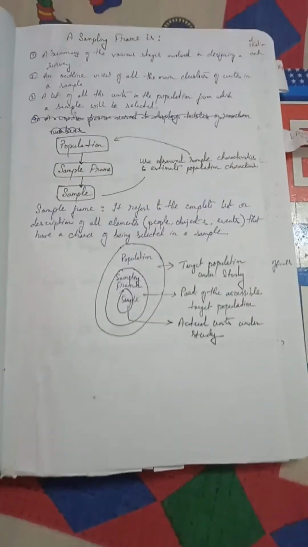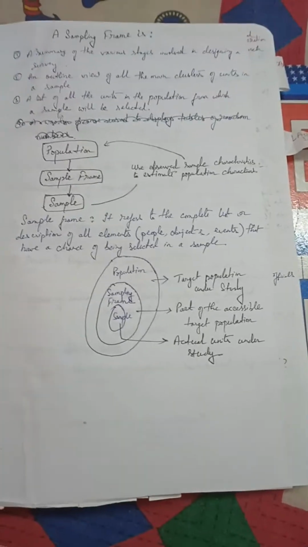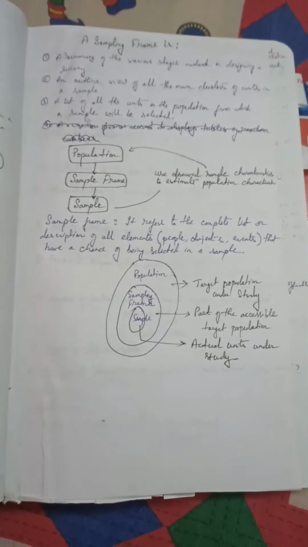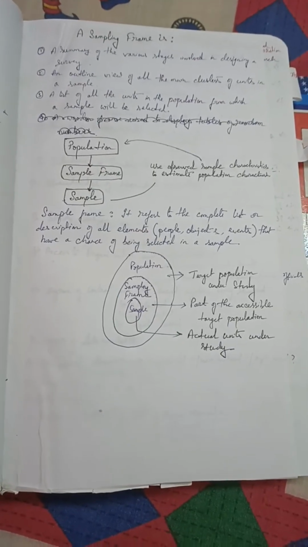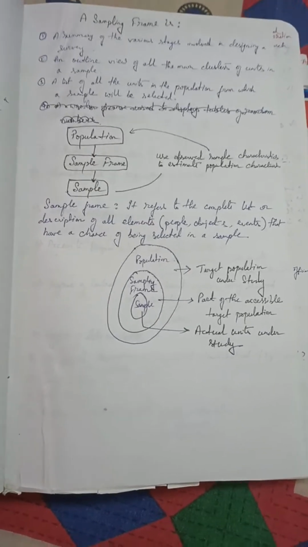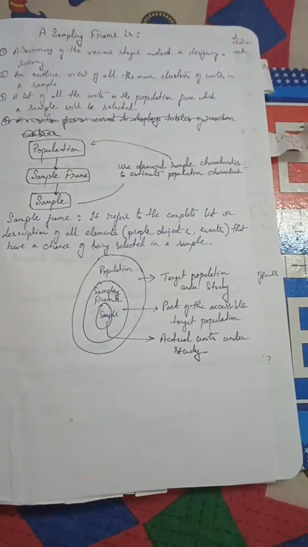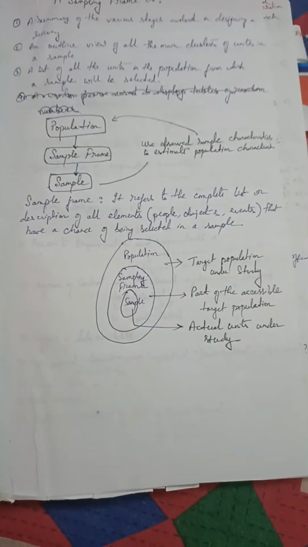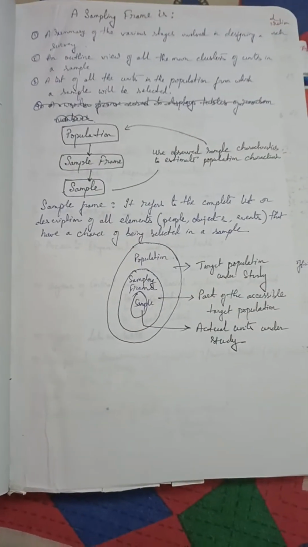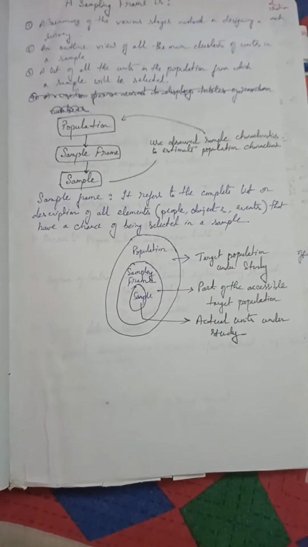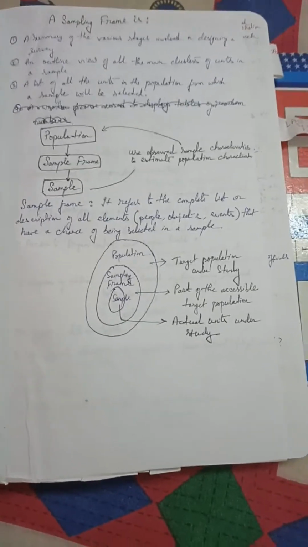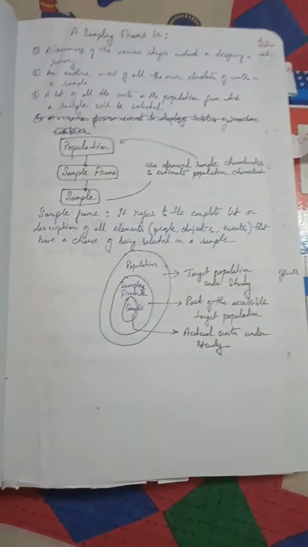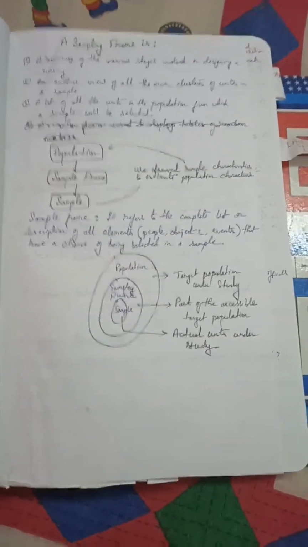All right, so while talking about the sample frame, we must know three things. The three main pillars of setting a sample are the population, the entire group. I repeat, population means the entire group we want to study. Sample frame, after population comes the sample frame. Sample frame is the list or database representing that population from which our sample is actually drawn. And finally comes the sample, that is the actual unit under study, the subset of the population selected using the sample frame.